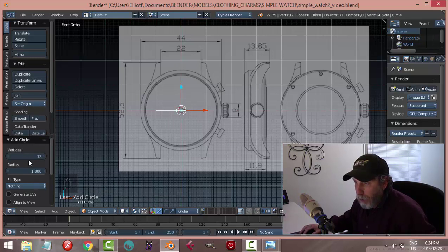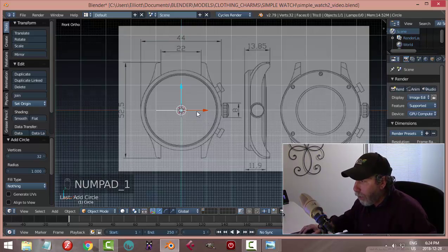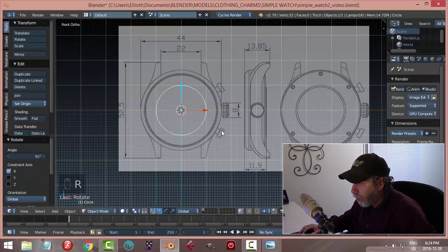Here are my values for the circle, but I'm not going to change anything. 32 vertices is just fine. However, we're looking at the side of the circle. If I hit 7 and I look down, we're actually seeing the circle. So back to 1, we're going to rotate this in the X, R X 90, and now we're seeing the circle.